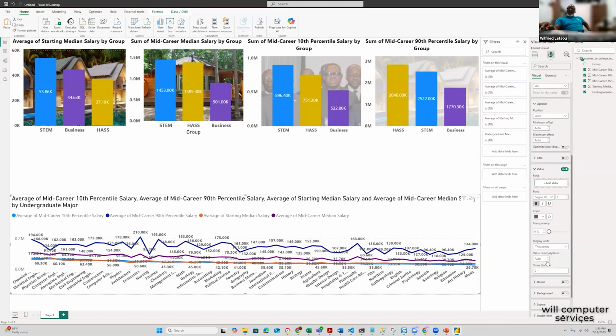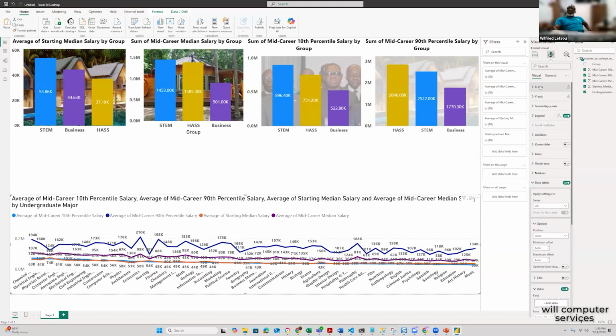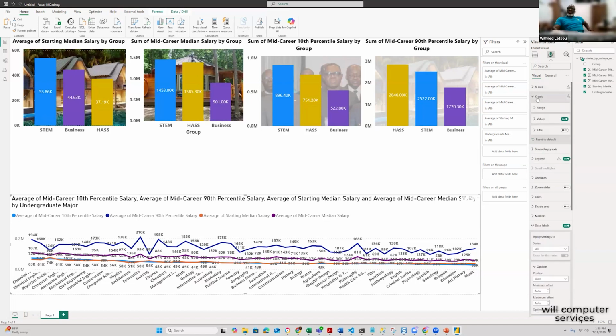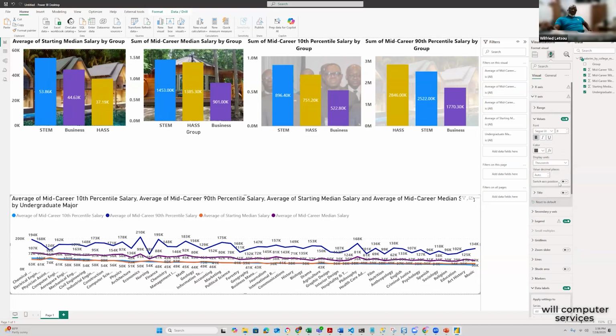Okay. The decimal point, I'm making them zero to make it like this. And the y-axis value, I want to make it bold also, and make the unit in the thousands. Good.